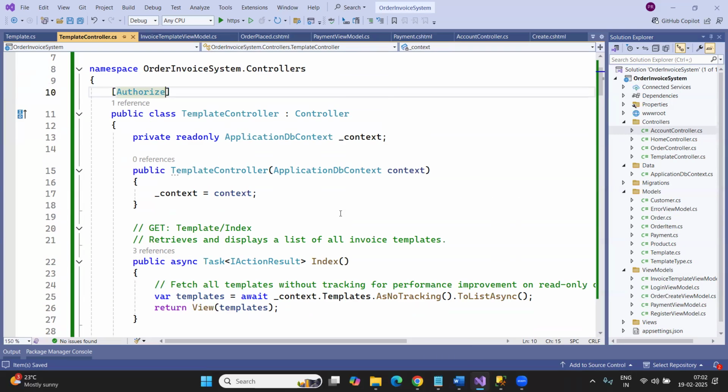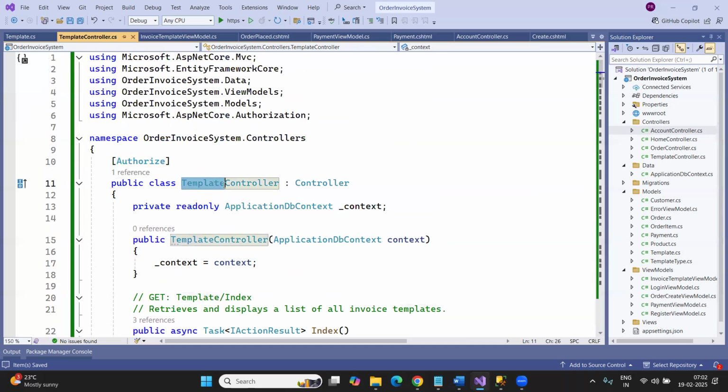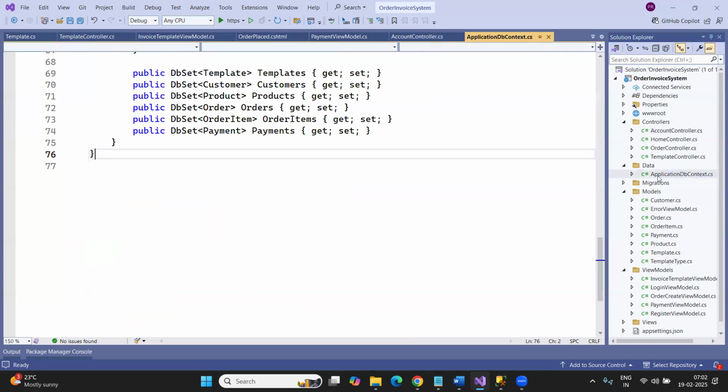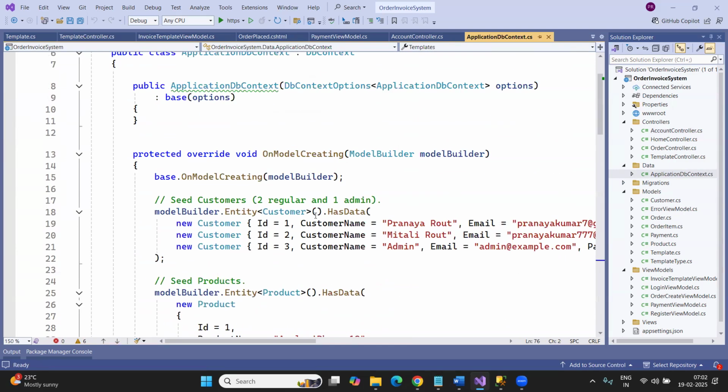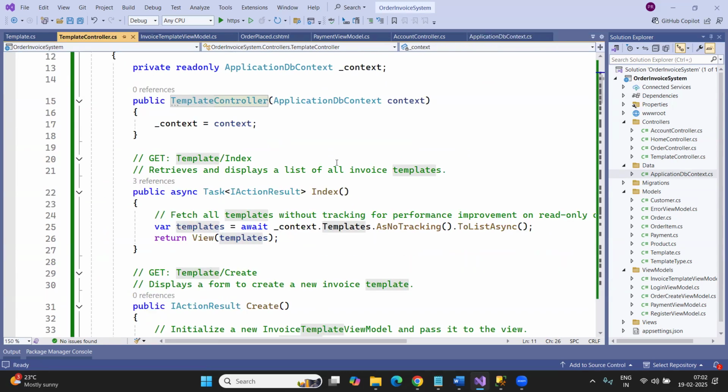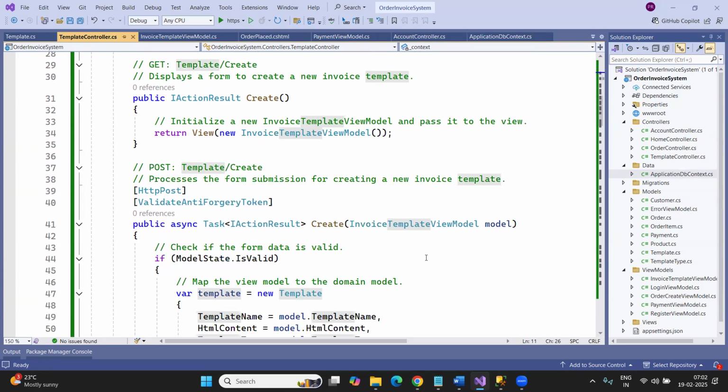View in the sense, wherever I'm going to provide the link to manage this option, at that time I'm going to check whether the user is an admin or not, based on the name, to decide whether I need to show that link or not. If the user is an admin, please show the link so that he can perform the operation. So in this case, say I have multiple customers. If the customer name and email are this one, then only allow this template controller to be accessed by the user. Otherwise, don't allow access. That's what I'm going to show you.